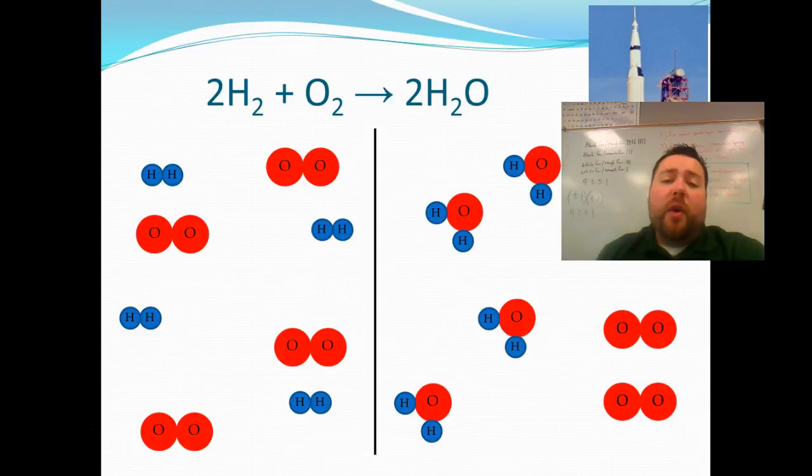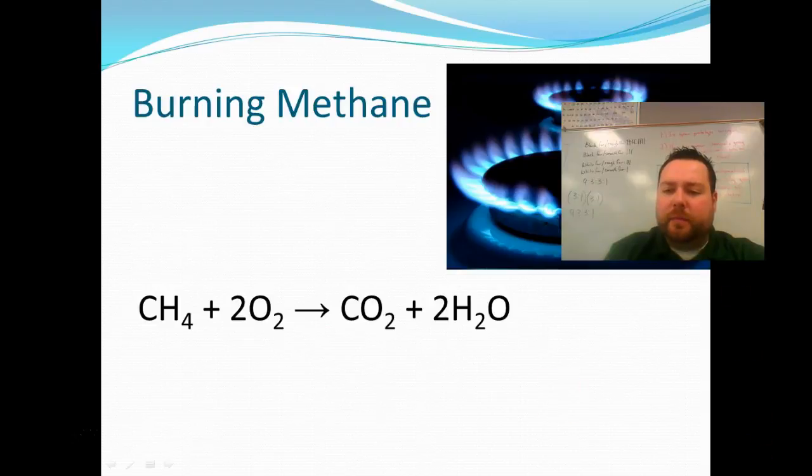So in this case, that would tell us that the hydrogen is our limiting reactant because we have an excess of oxygen. Okay, so in this situation, our hydrogen is our limiting reactant because it limits how much water we can actually produce. Okay, so another example.